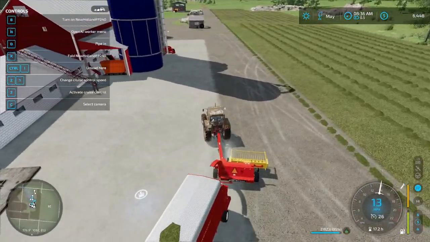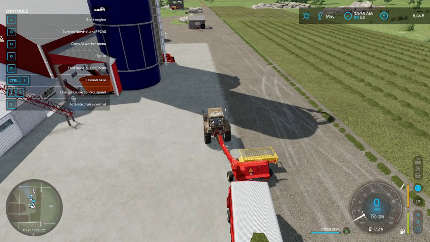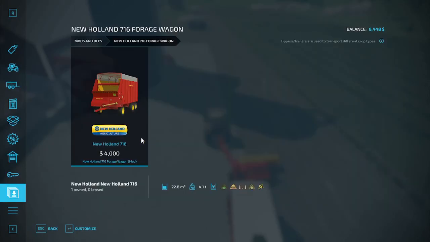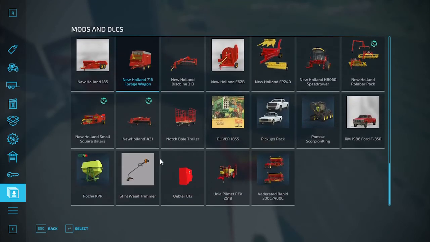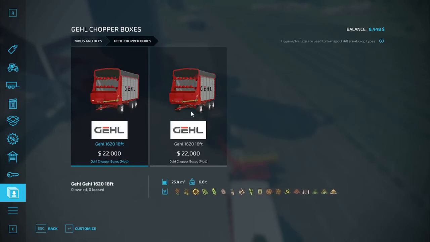What I might do, I don't consider this cheating, because I know the other chopper boxes work. What did I pay for this? $4,000? What I think I'll do, I might sell this chopper box. And where is the Gale? Yeah, this chopper box works really good. I've used it before. But instead of paying $22,000 for it, I'll make it a little more fair. I'll pay like $8,000 or something for it, because I know these boxes work good.